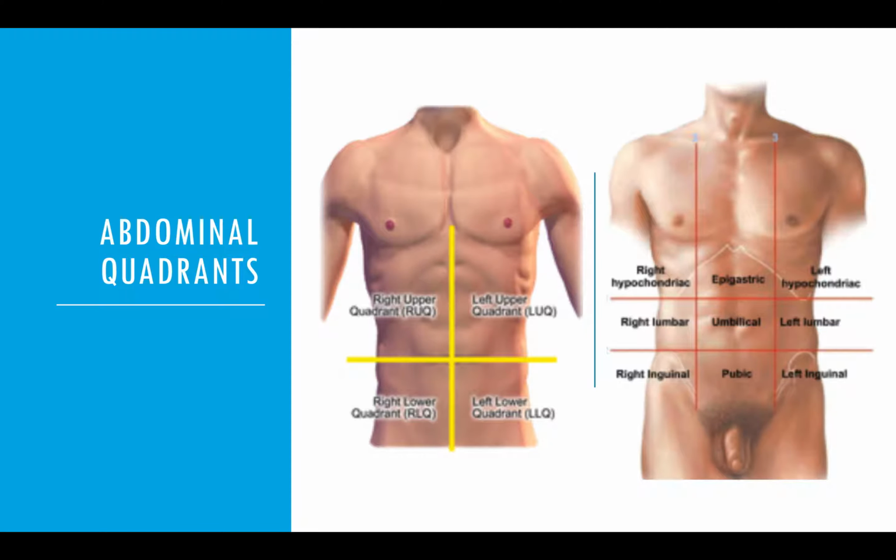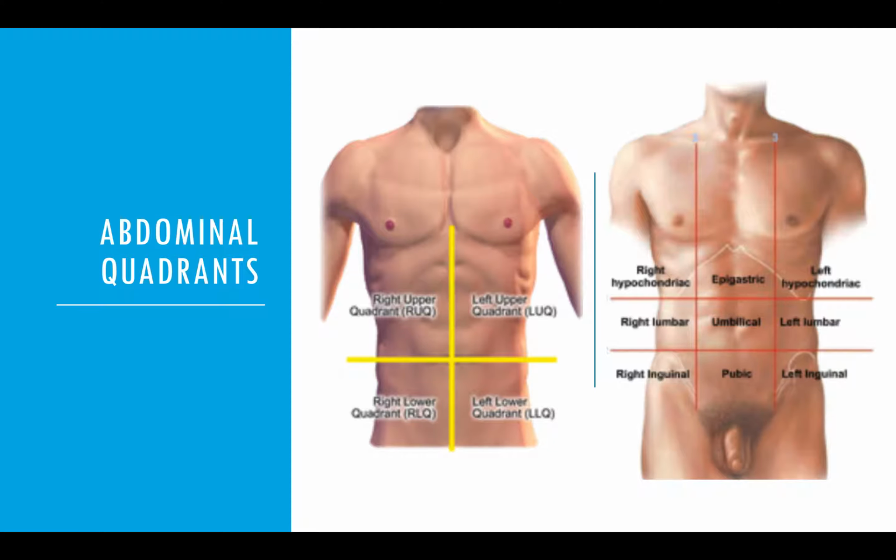So first of all, with the abdominal quadrants, hopefully, I'm not sure what subjects you guys are doing these days. For us, when I was here, it was bioscience, but obviously talking about the different quadrants of the abdomen. There are two ways of looking at it. There's the 4-quadrant view, which you can see here: right upper quadrant, right lower quadrant, and left lower quadrant. And then there's the 9-quadrant view.